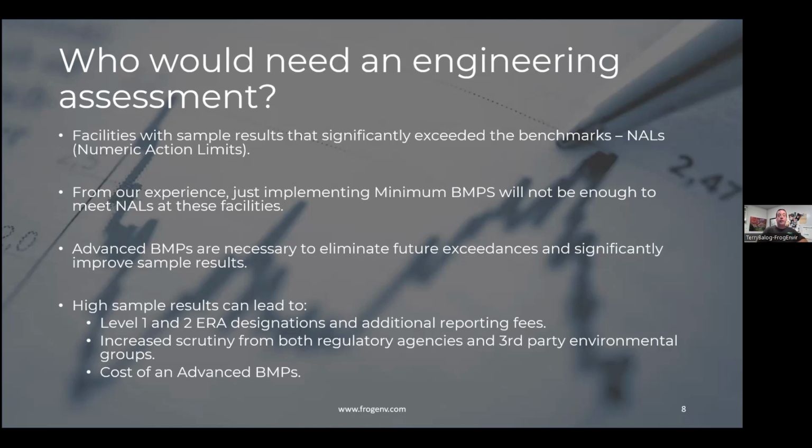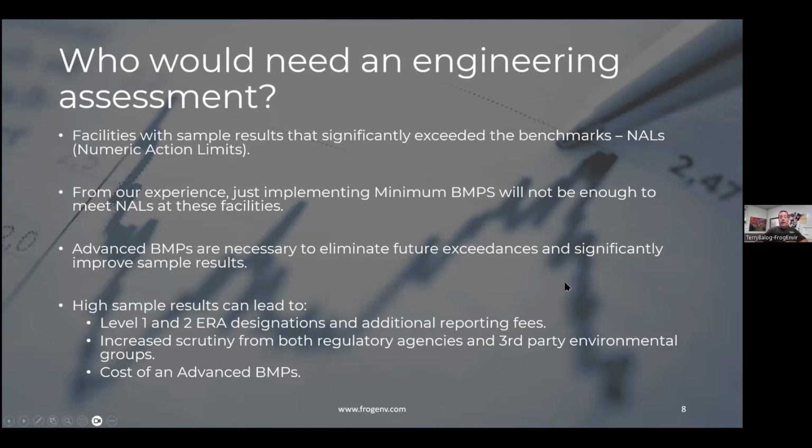Because from our experience, for some facilities, even if you're level 1, the minimum BMPs aren't going to be enough to meet the NALs. So even though you're not level 2 and it's not required, you need to start planning, because there's a 99% chance you're going to end up level 2 anyway. The advanced BMPs are necessary to eliminate future exceedances and to significantly improve your sample results.